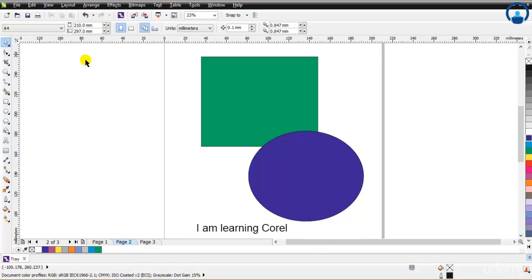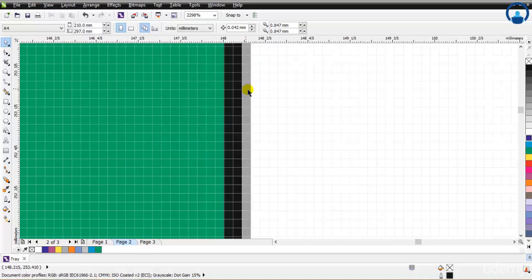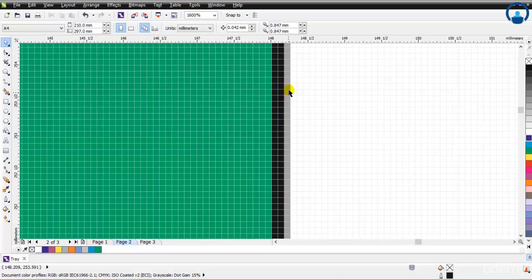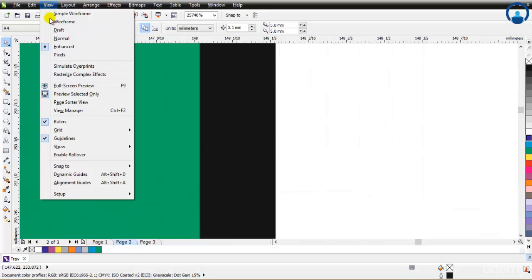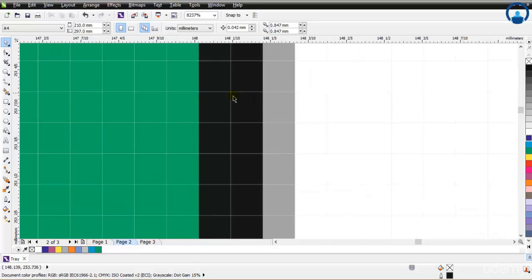Okay, Pixels is basically where you can see the image in pixels. See the edges here, the grayish color, the small square boxes that you see, those are the pixels. When I click on Pixels, all the small square boxes appear. The image has been created through pixels.